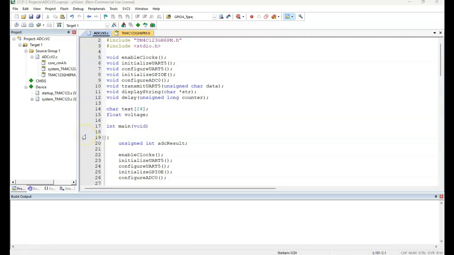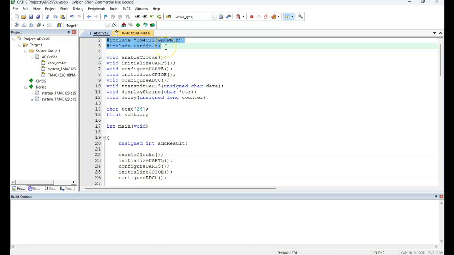Demonstration. Okay, so I have started my Keil MicroVision IDE, and I've uploaded the code. So just let me briefly go through the code. I'm not going to go into the details as we have discussed this earlier.